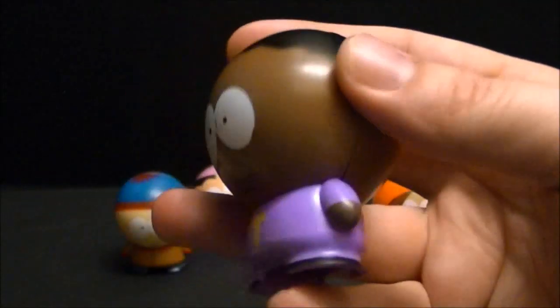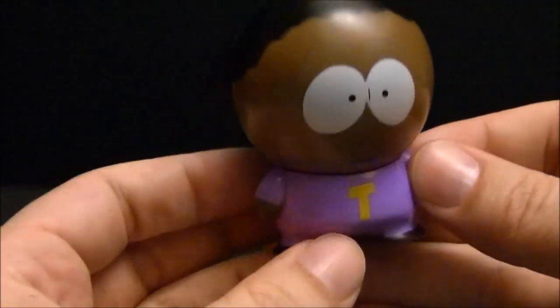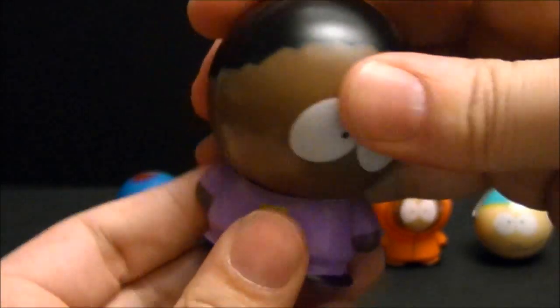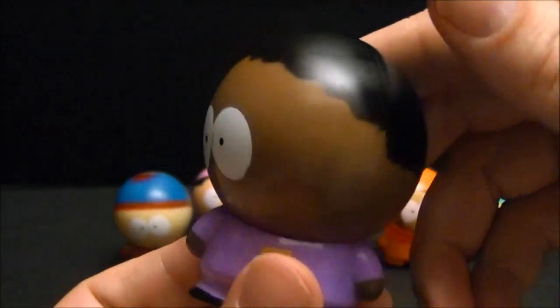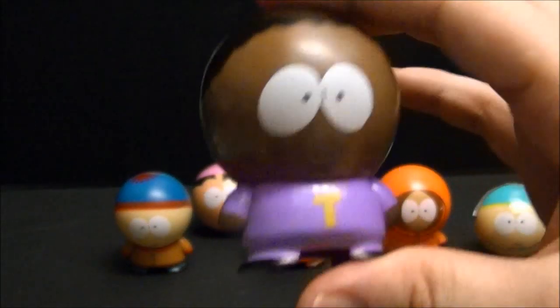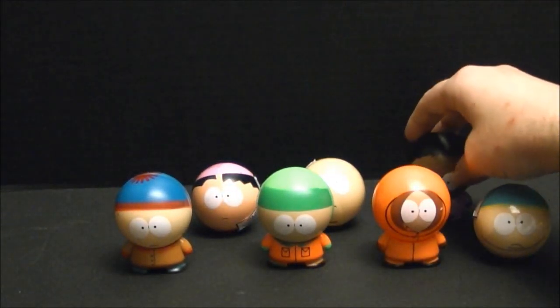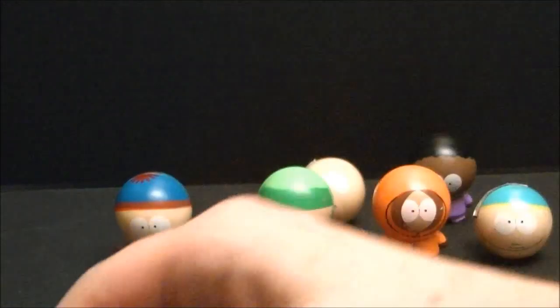But that's still a nifty look. Again, just a regular plastic body. No articulation except in the head, where you can look left and right. And you just gotta keep it closed so it doesn't pop apart. That's not too bad. Let's see. No, let's do Wendy next. Let's do Wendy.